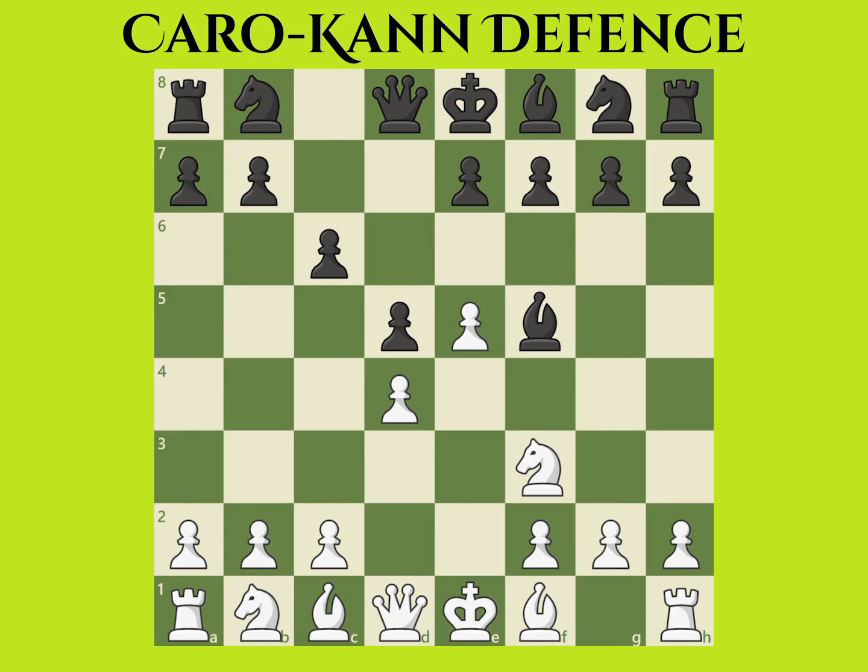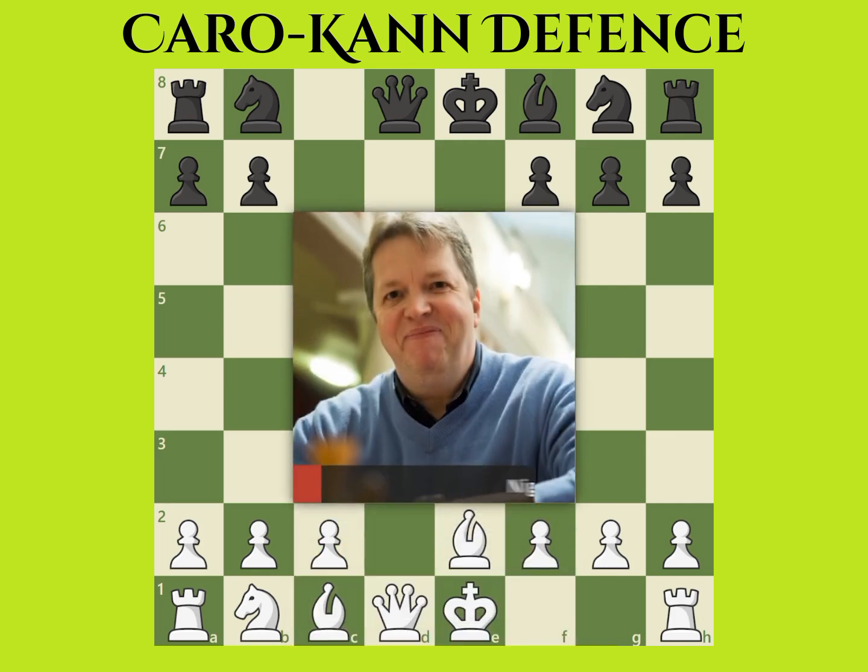Now that the light-squared bishop has entered the action, black can solidify the center with e6. The e6 pawn supports d5, while revealing the dark-squared bishop, preparing the pawn break c5. A popular choice for white is to continue with bishop e2. This modest-looking move is known as the Short variation, named after Grandmaster Nigel Short.